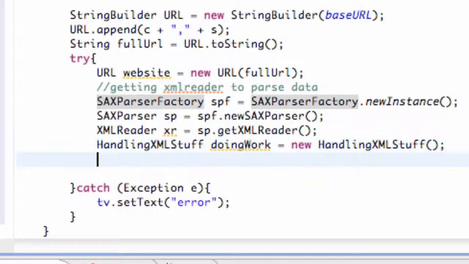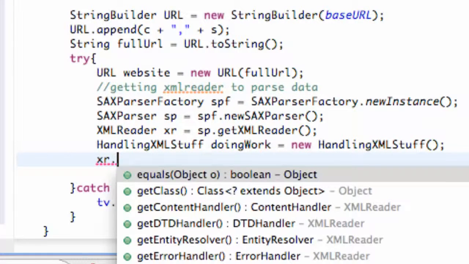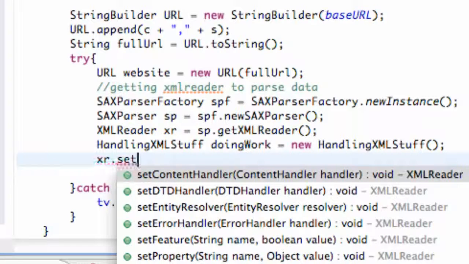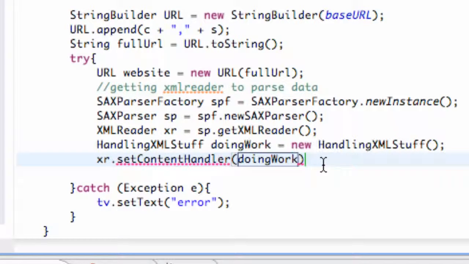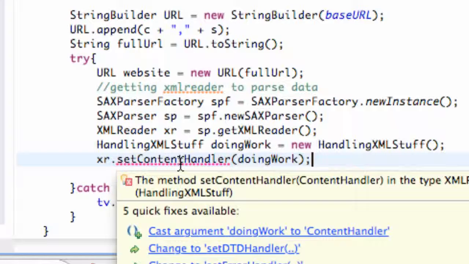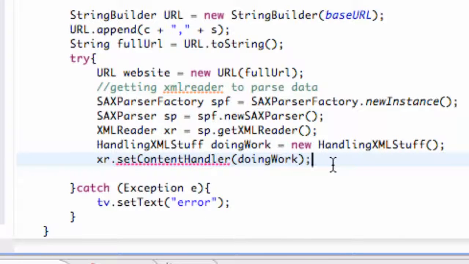And then a couple more lines of code. We're going to refer to our XMLReader. Then we're just going to say dot setContentHandler. And you're like, oh, handler and handling stuff? Yeah, well, that's the connection that we're making, and we're going to pass in doingWork, which is the instance of the variable that we just set up there. And it's giving us an error right now because it's like, hey, I'm supposed to be receiving a content handler, but you're just telling me to do work. So what's going on there? Well, we haven't defined this class. We haven't set up what this instance means. We're going to get to that in the next tutorial probably.